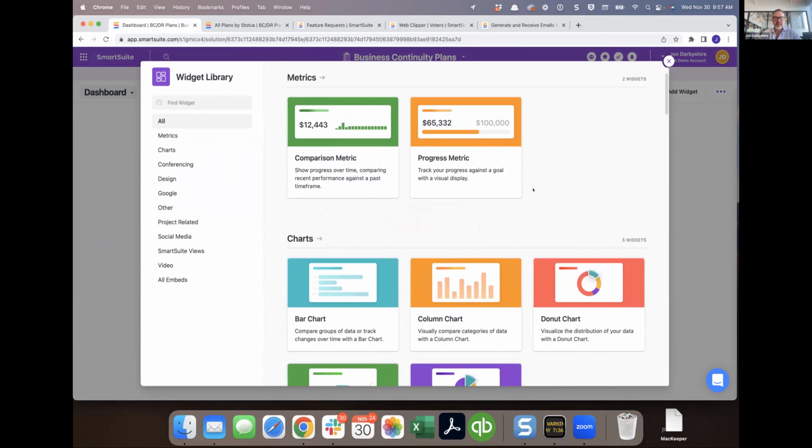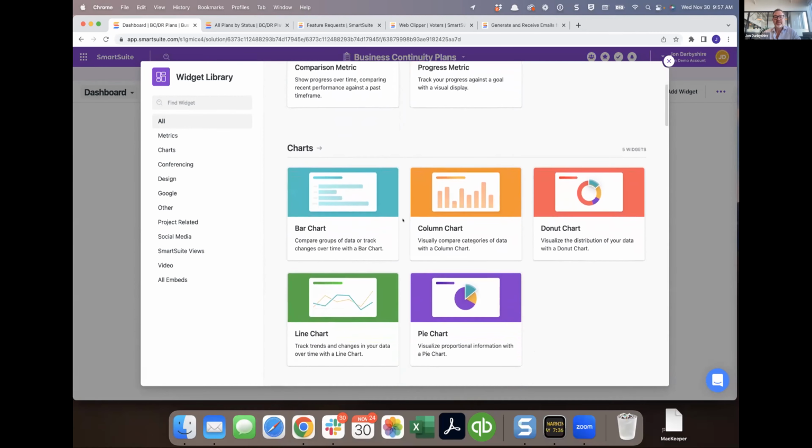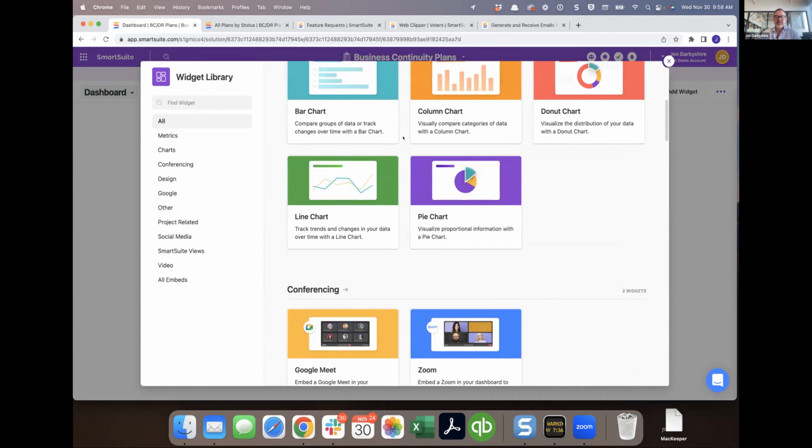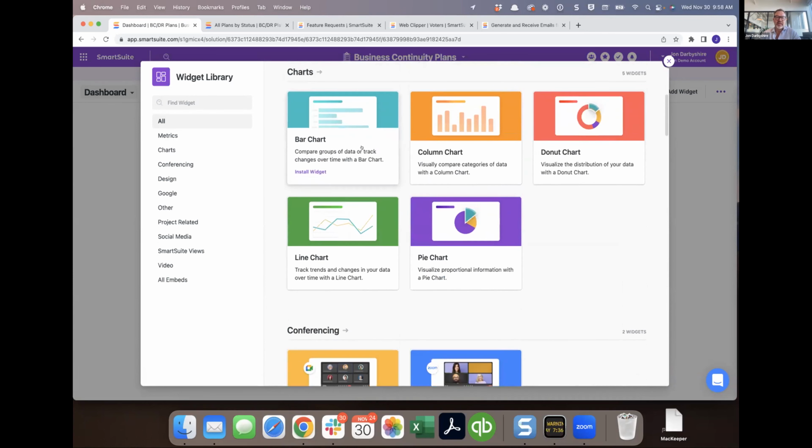Yeah, I just wanted to share our approach to dashboards with everyone so that you understand. A dashboard to us is just a collection of what we call widgets, or blocks, is what some people call them. So you can see all the different types of things that you can pull data in from. What's a little unique about SmartSuite is that you have the ability to pull data in a dashboard from any app and any solution that you have access to. So you're not just limited to, like in this case, I'm looking at business continuity plans. I could be pulling sales data or marketing data into a dashboard that's here. So there's no limitations on where you can pull data from.